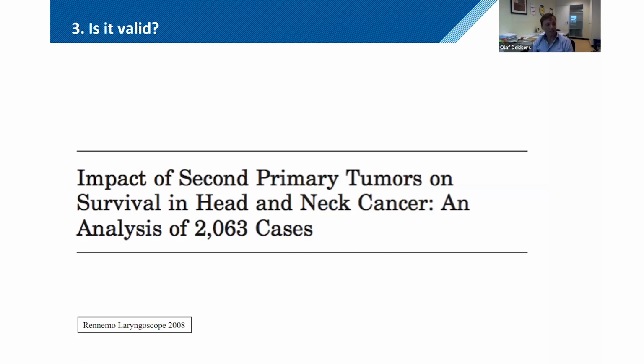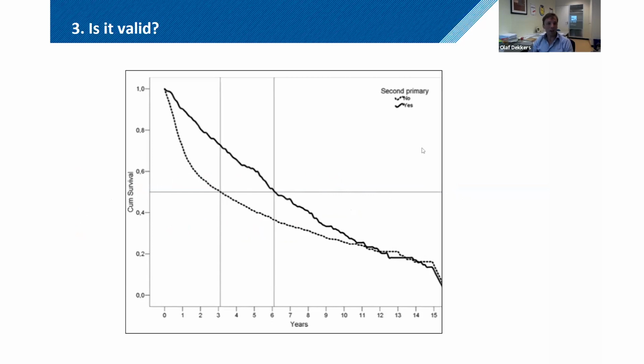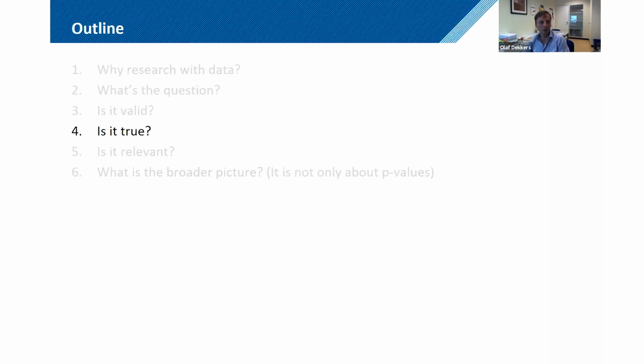And if there's an analysis here showing that if you get a second tumor, like in the upper line of this graph, this line suggests that having a second tumor is good for your health. Well, there's no logical way it can be. And this is a more technical bias. As I said, this is called immortal time bias. But you don't need the technicalities to have a gut feeling that this can't be true. So please, doctors, go to your gut when judging studies. This can't be true, and the technical part of it, this is immortal time bias.